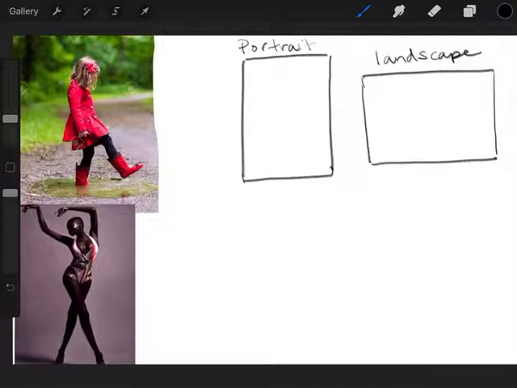And maybe I have my little girl here. She's got one leg kind of kicked out. Notice I'm not adding a lot of detail, but I'm just deciding where to put her.